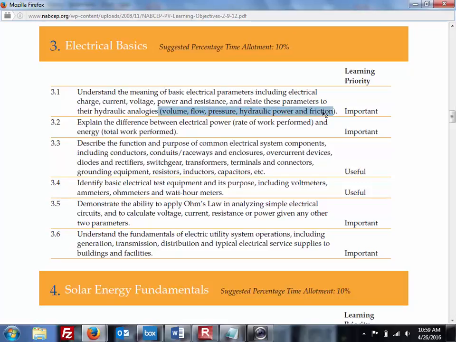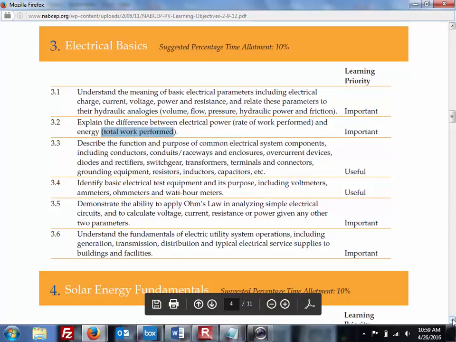I know you'll be fine there. So power and energy, just to mention that. Solar energy fundamentals.